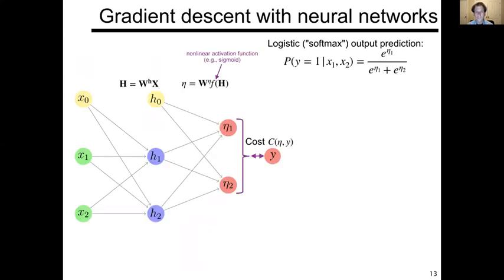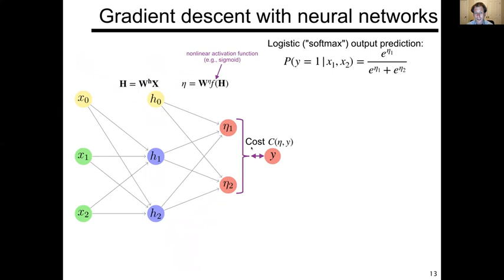Now, how do we do learning in this setting? We're going to do it once again with gradients. So we have all these pieces, and gradient descent is basically saying, follow the gradient toward an improved version of what you're trying to do.